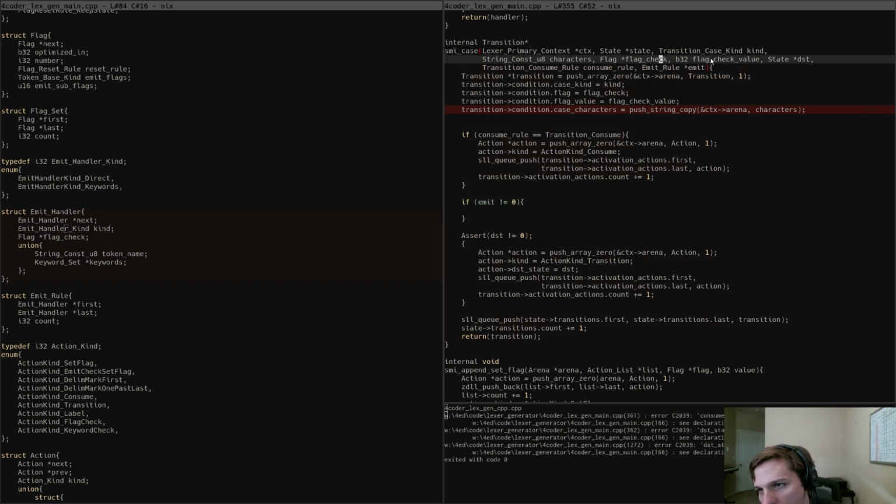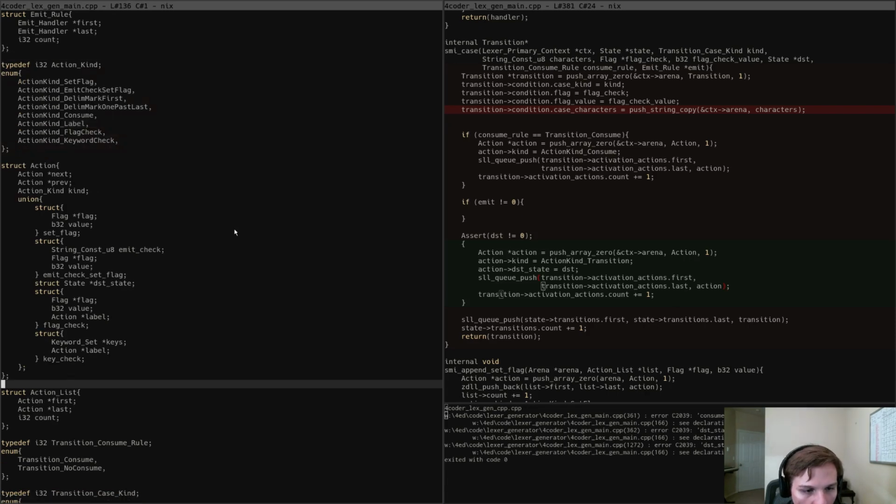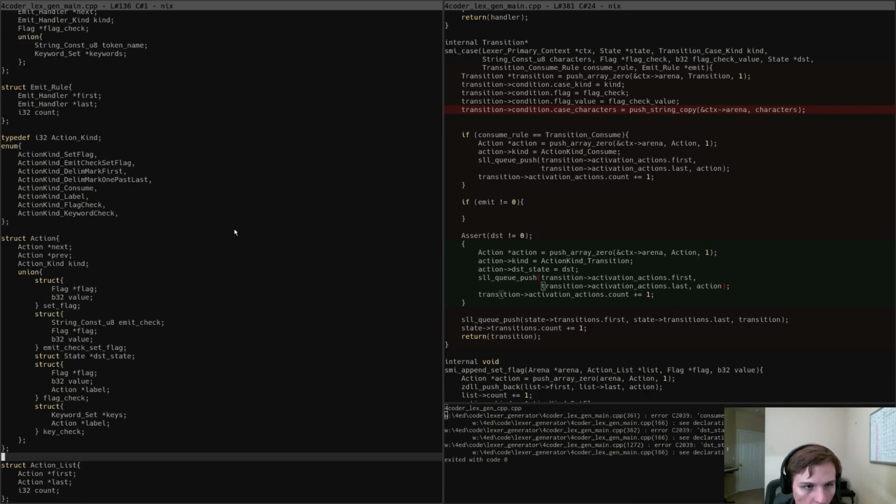So I have a different case for each flag check, which means I actually do only have one destination. And this might be more work than it's worth. I might actually be better off not adding this to the action set. Because like I said, transitions always want to go last, and executing multiple transitions isn't allowed. So the only thing you could get out of that is having potentially differing destinations.